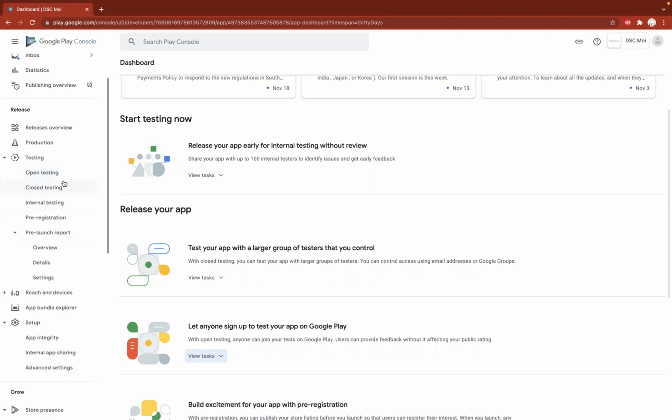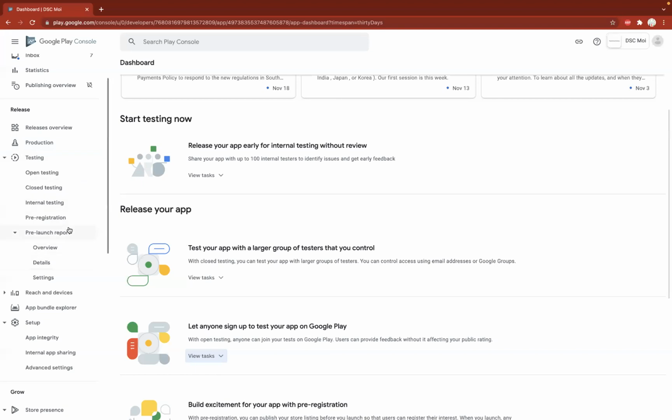On the Play Store, we have four tracks for releasing your app bundle. One is production. On the production track, this is where you upload your production application. This is the one visible to people who want to use your application. Once they go to the Play Store and search your app, they'll see the one on the production track. But before the production track, the Play Store gives you another set of tracks to help you deploy your application and test it with a number of users.